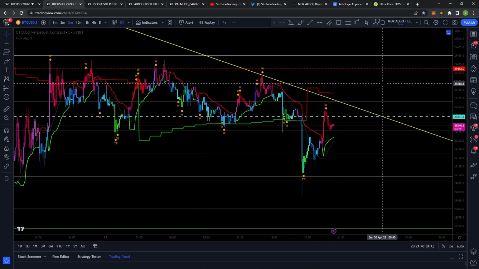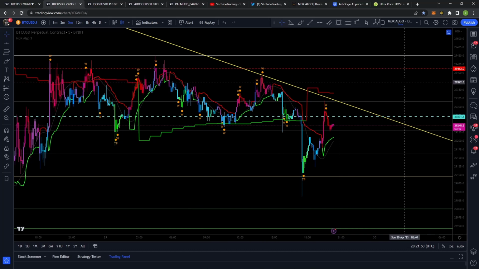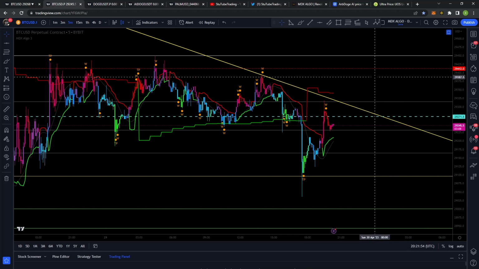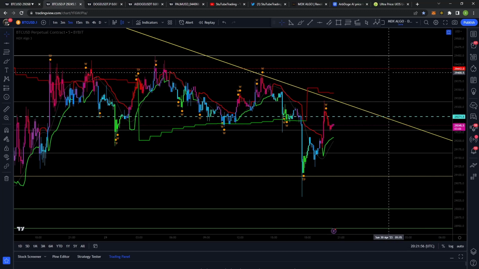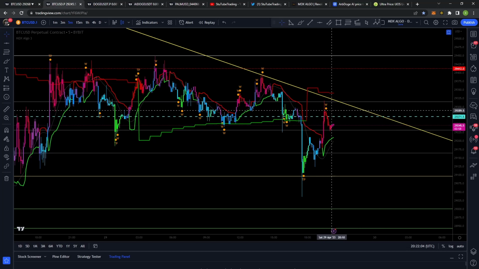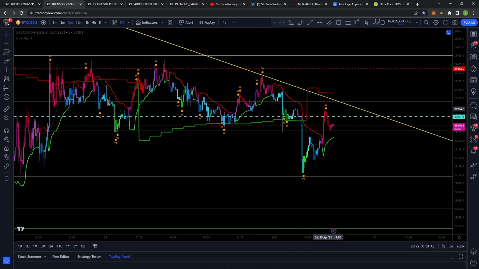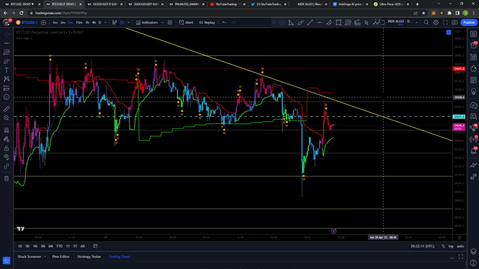Yeah, honestly, I mean, we joke in the group quite a bit how I'm a bit of a moon boy, and honestly, I am uncomfortable shorting the market right now just because my midterm bias is so bullish right now. I really do prefer taking those long scalps. I mostly just took a very small short scalp here just to kind of show you guys what I mean with this little setup here, and we're just going to see what happens with it.